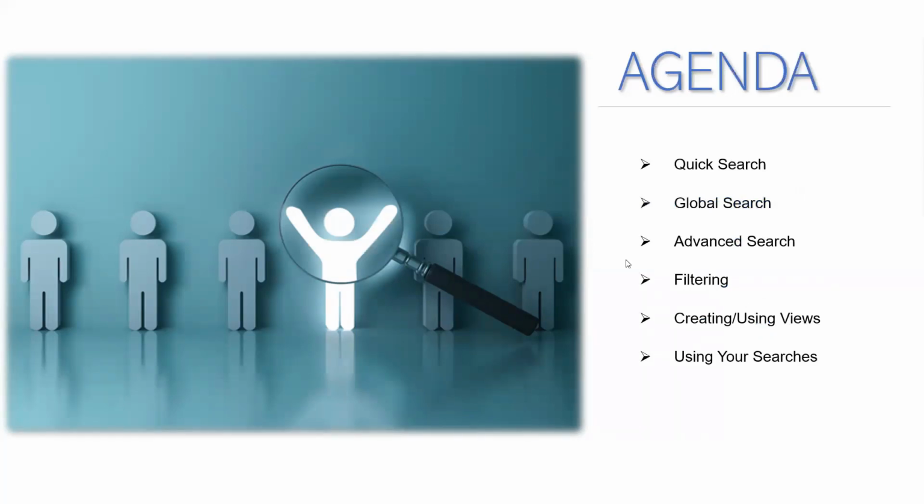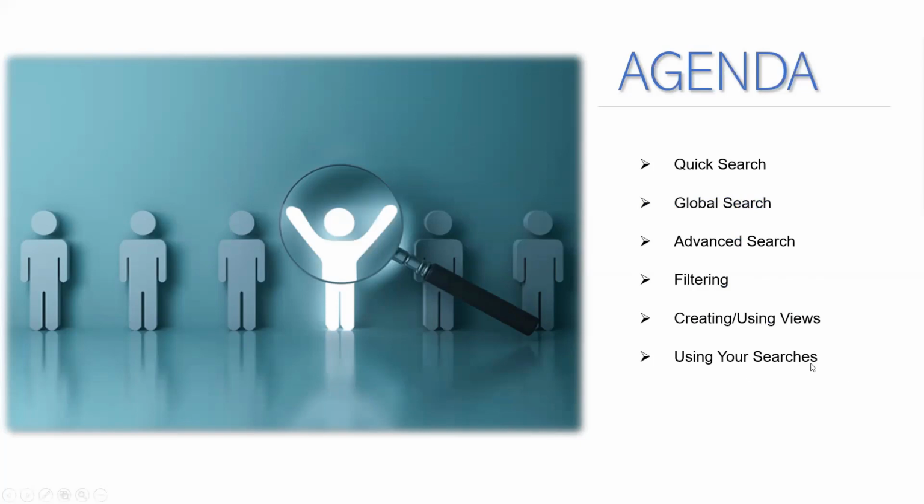So we'll look at these different ones here. We have the quick search option, global search, advanced search, which also feeds into creating views and saving views, so that you can create your filters and then save them so that you can very quickly and easily pick them from a drop-down list and not have to recreate the filter each time. And then this filtering actually is, in a sense, part of advanced search. So the difference here would be if you use this filter, you can't save it, but if you use the filter under advanced search, you can. So we'll look at that and talk about that.